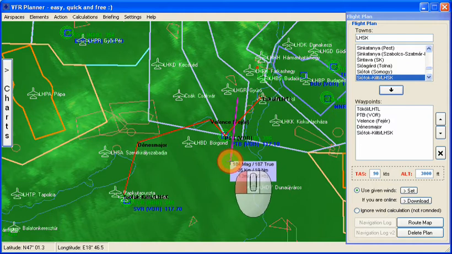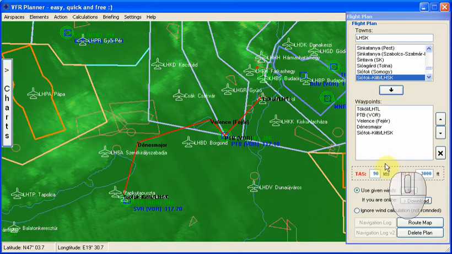We looked through our route, so now we are going to set the airspeed and altitude of our flight. Our aircraft cruising speed is 90 knots, and our flight altitude will be 3,000 feet. It is important to set the airspeed and altitude before proceeding further, because wind forecast and fuel calculations depend on speed and altitude. Click on the Set button to see the winds panel.